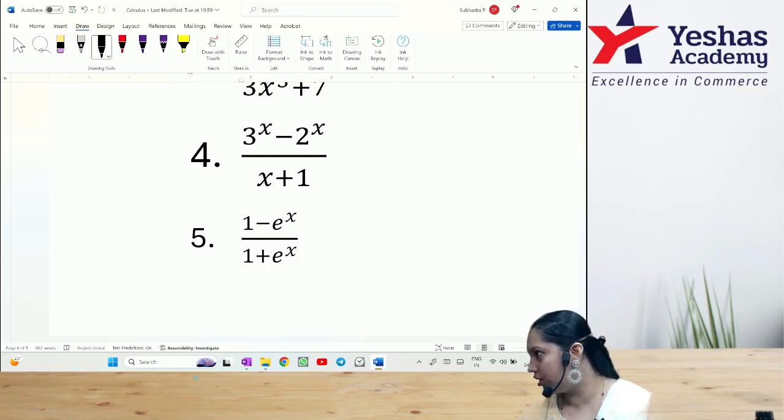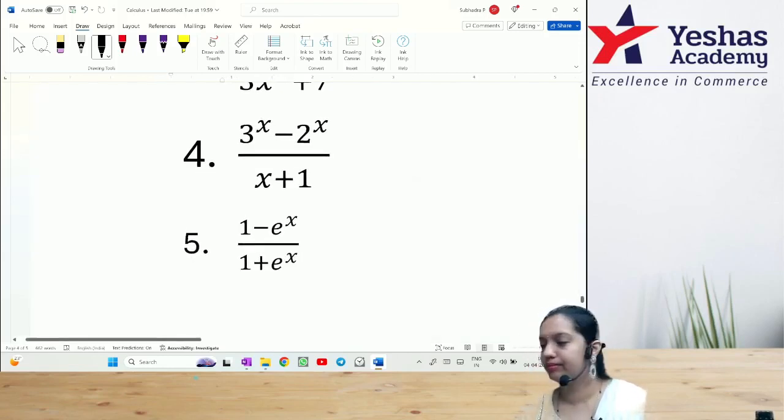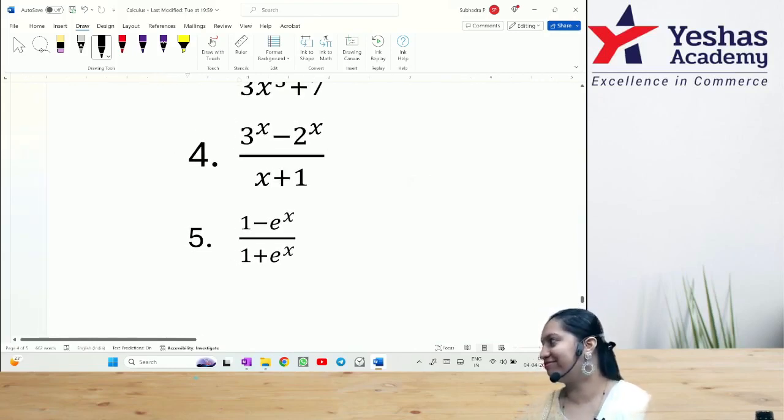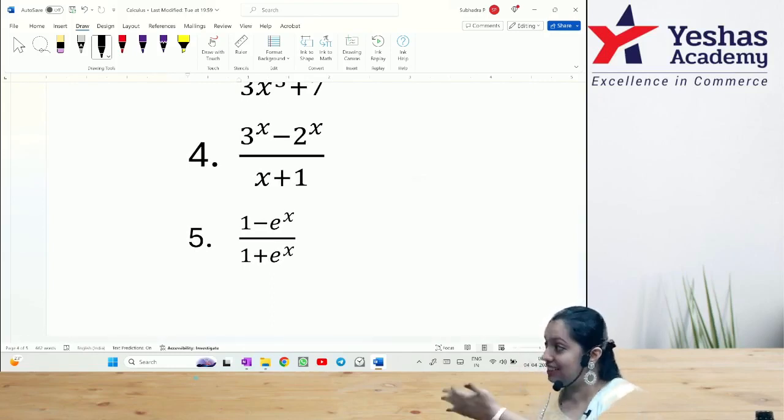For your juniors, if there is any person who wants to do CA, please advise them to take max stats in PU. Sincere advice. Either max or stats or computer science.